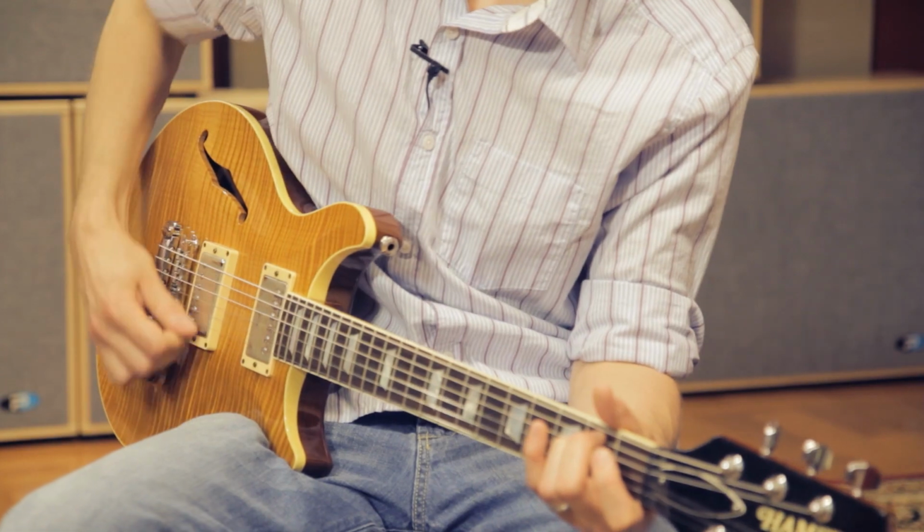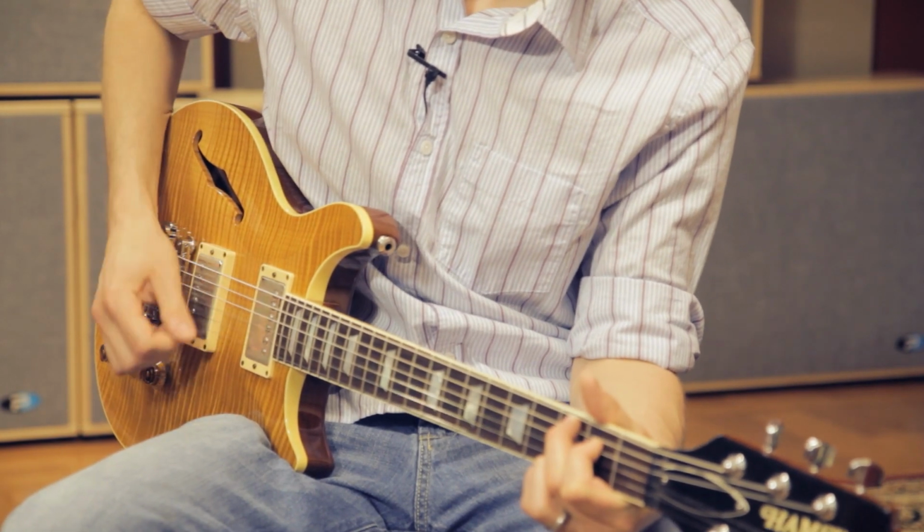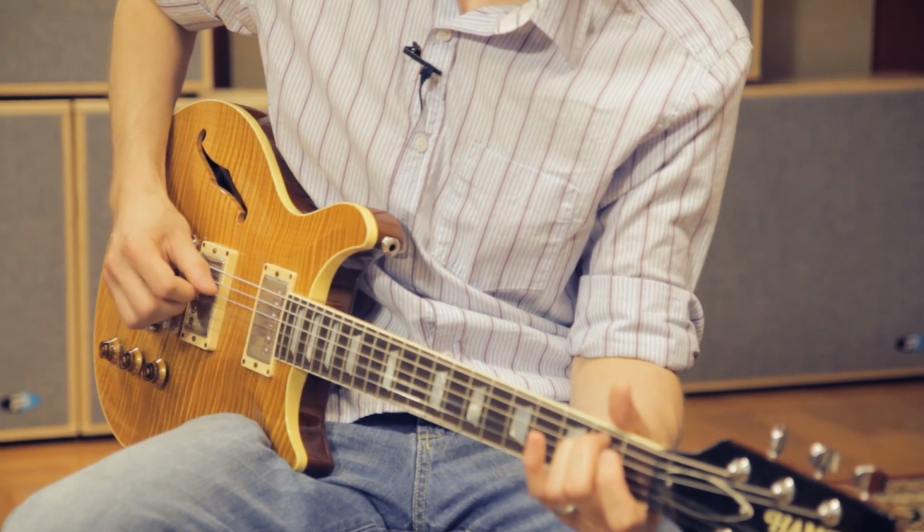So that's a fairly light pick attack. If I lay into it, it's almost like a little bit of the clean sound comes back into it, but not in such a way as to be distracting. You just get a little bit more clarity, which helps that pick attack really come out.